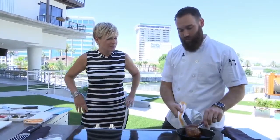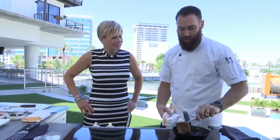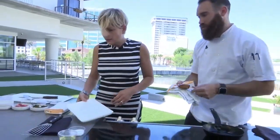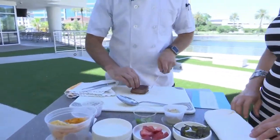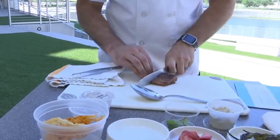So now the key is, how would you serve something like this? It takes five days to cure, but when we get an order in, we get a good sear on the outside to make it nice and crispy, and it's very tender on the inside. The next step would be the plating — we do a little slicing first. I'll cut it real quick. I'm anxious to see what it looks like sliced because it's really tender.